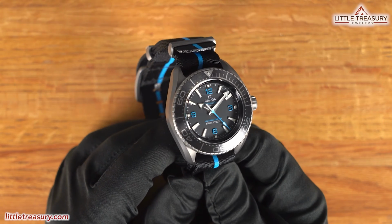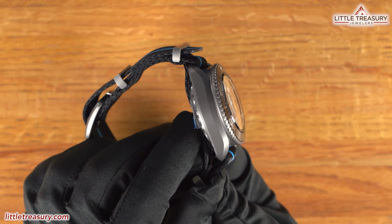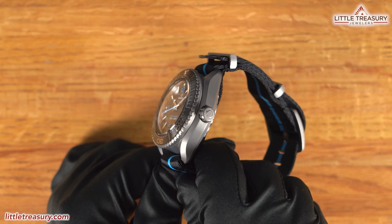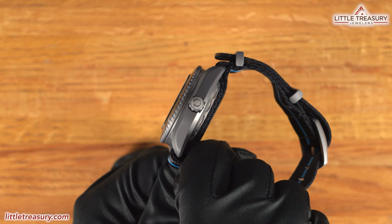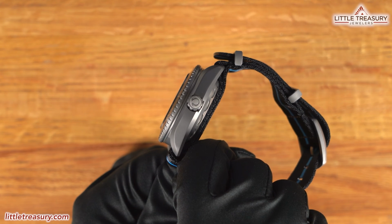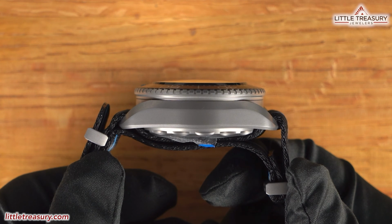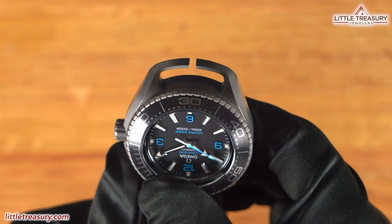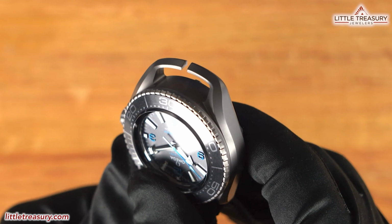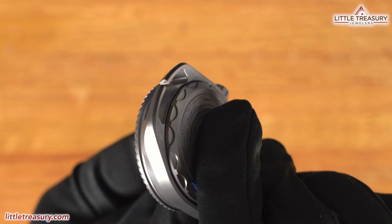The case is made out of grade 5 titanium and has a sandblasted finish, which gives it a soft look. The crown is absolutely a screw down with large bevels for easy grip, and the Omega logo on the top. The domed crystal protrudes above the bezel, and wow, look at that side profile. The lugs are unique on this piece versus other Ultra Deep models, and are Manta style, which are designed to lower the risk of exceeding material limitations at full ocean depth.